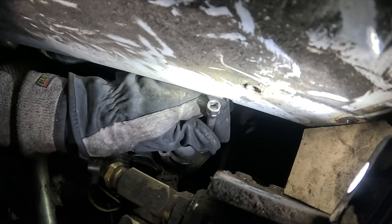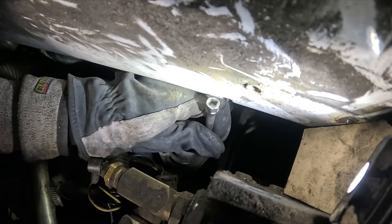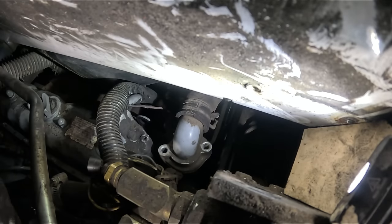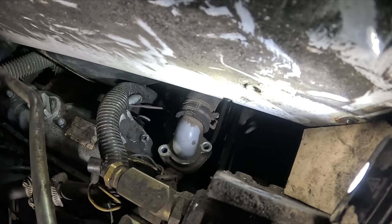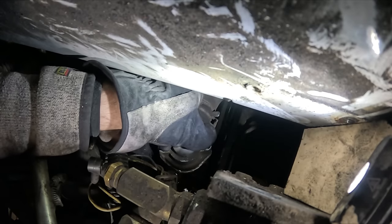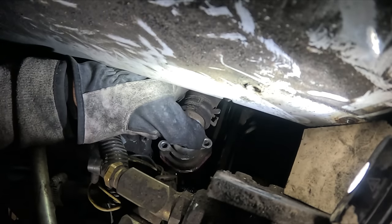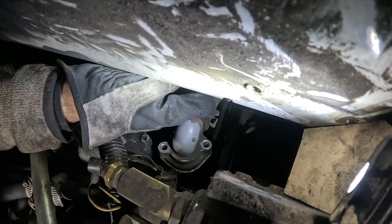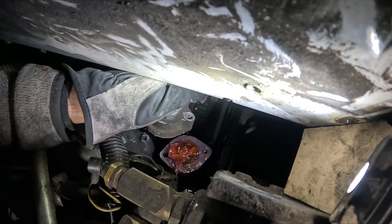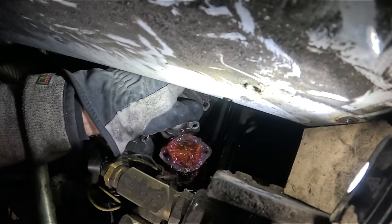Dude, that thing is just so tiny. I don't understand how a thermostat fits in there. Oh, the thermostat housing. Bro, that thing was like an apartment building. I kid you not. Probably somewhere in the book it says that I need to drain something. To be honest, this is also draining. It's just draining into my ground.